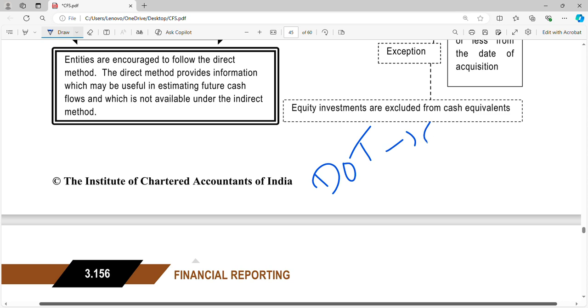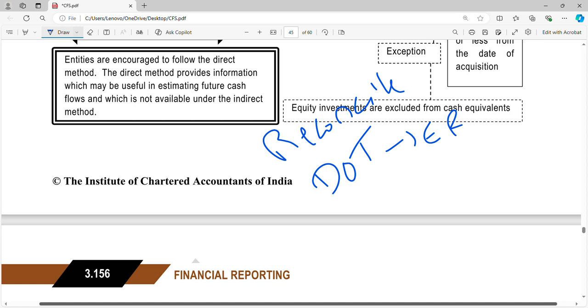Next, if exchange gain or loss arises on bank balance held in foreign currency, we need to add or deduct it from the opening balance of cash and cash equivalents, because we need to reconcile the closing balance of cash and cash equivalents in the statement of cash flow with the balance sheet. So for that reconciliation, we add or deduct the exchange gain or loss on bank balance held in foreign currency. Now, this is all the same for all entities.